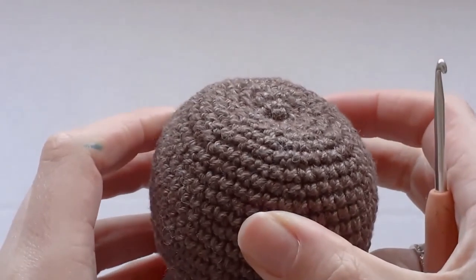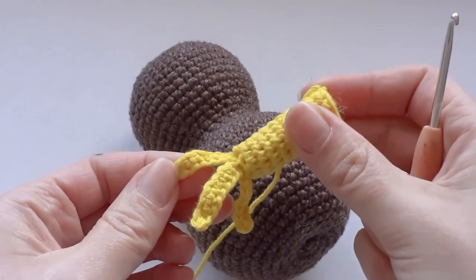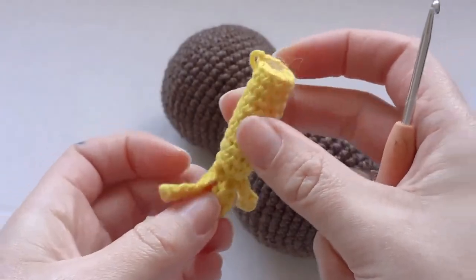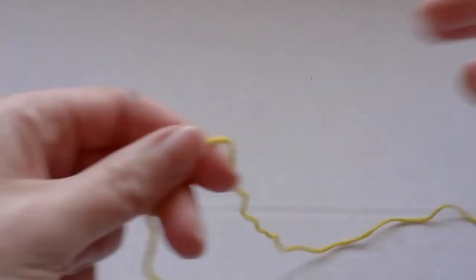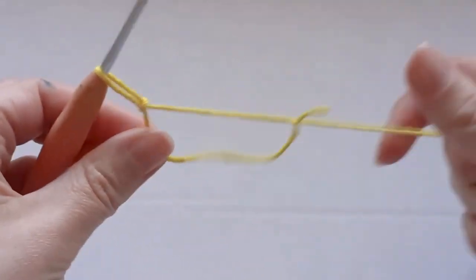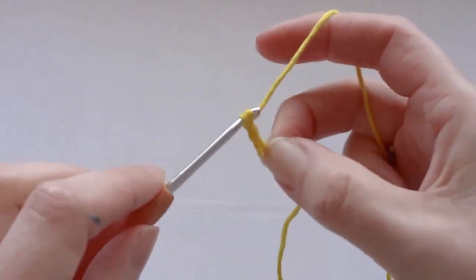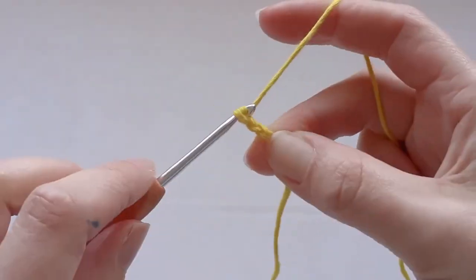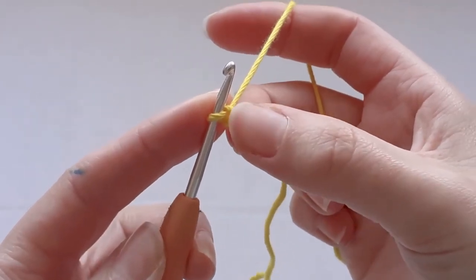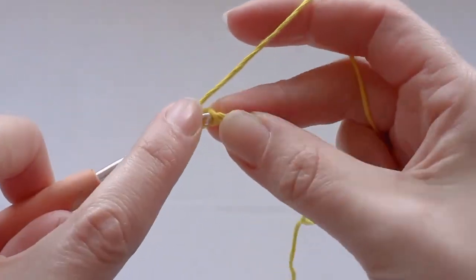All right, so now that you've closed up the bottom, it should look like this. The next thing we need to do is make the feet. Okay, so I had trouble making the feet in a round, so I've just done it this way. So you want to make a slip knot. Chain 8. All right, skip the first one, that's your turning chain, and single crochet 7 back down. So one in each chain, that's it for the turning chain.